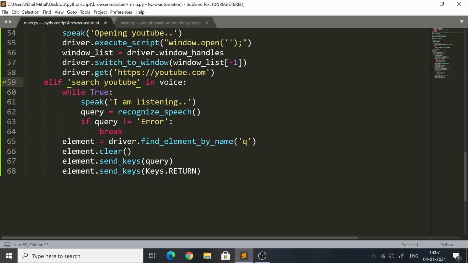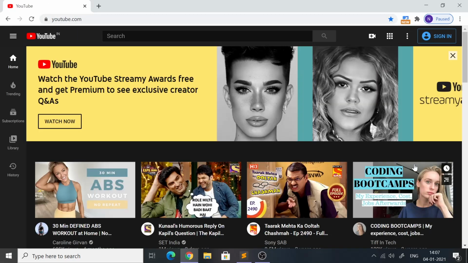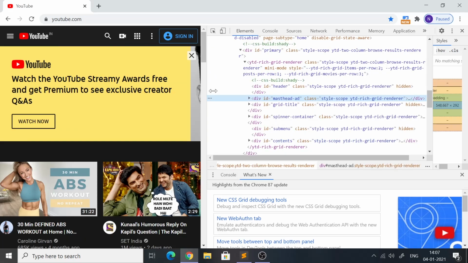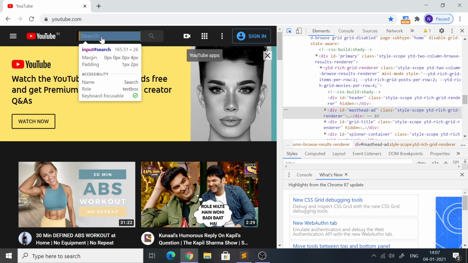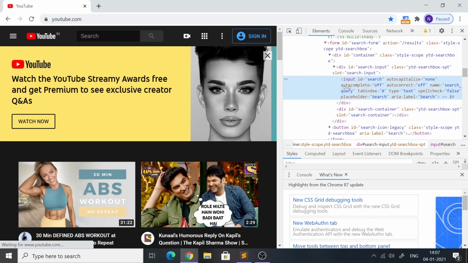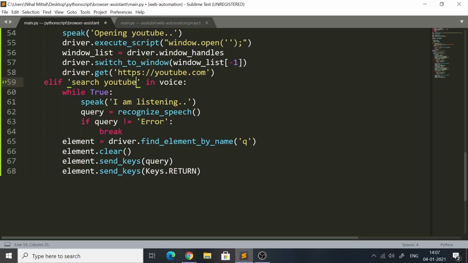For the Google it's Q. So for that I will go to youtube.com, inspect elements, and the name is search query. So I will copy it and paste it here. Now our functionality for YouTube is created.